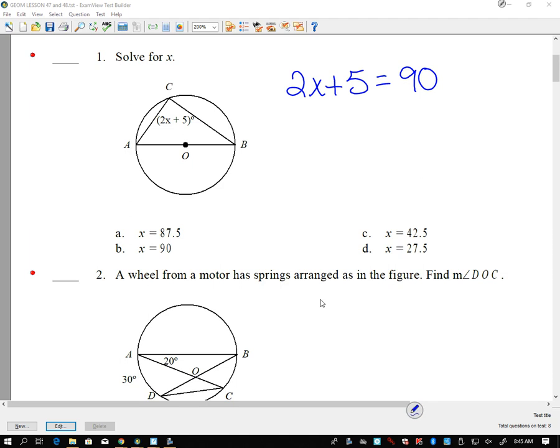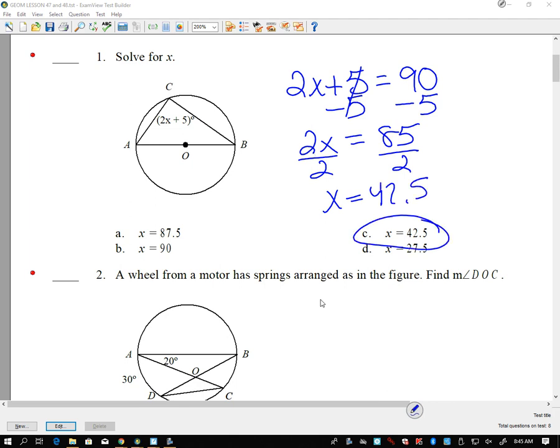Well, duh. Solve it. Yeah, I get that. I want you to tell me what to do. Subtract 5 from where? From both sides. All right, so that will cause those to cancel out. 2x equals 85, divided by 2, 42.5. All right, and I could throw that back in to double check. 2 times 42.5 plus 5 should equal 90.